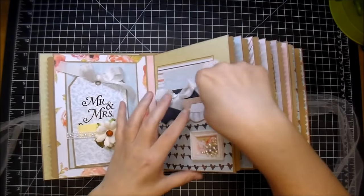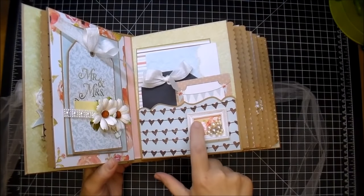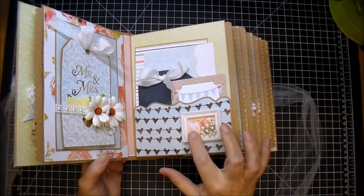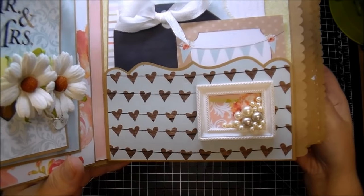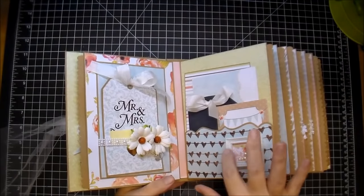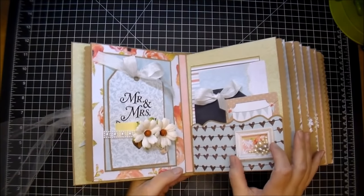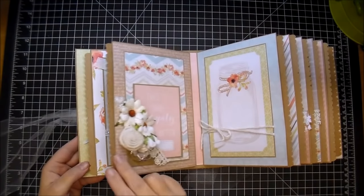Here I added one of the mixed frames from Wild Orchid Crafts with some of the paper from the collection in the back. And then I used some glossy accents and added some pearls to the frame. They're mixed frames. They come in different shapes: they have circles, squares, rectangles, hearts, several to choose from.